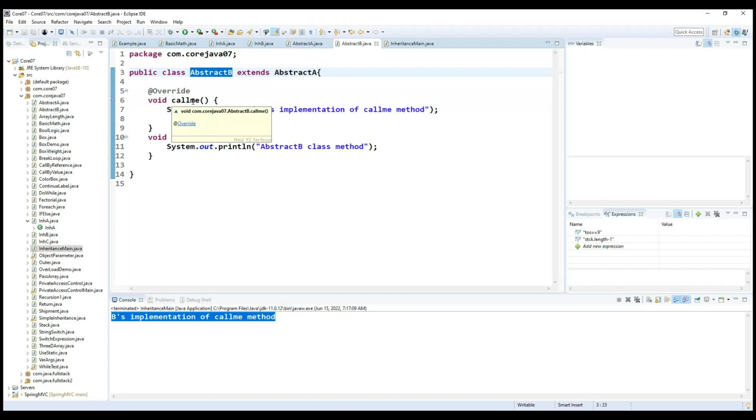This method is coming from the superclass. The superclass method we are overriding here. Even though the method does not contain a method body in the superclass, the method is coming from the superclass only. So in that perspective, we call it override, is it? Yes. Okay, sir, got it.